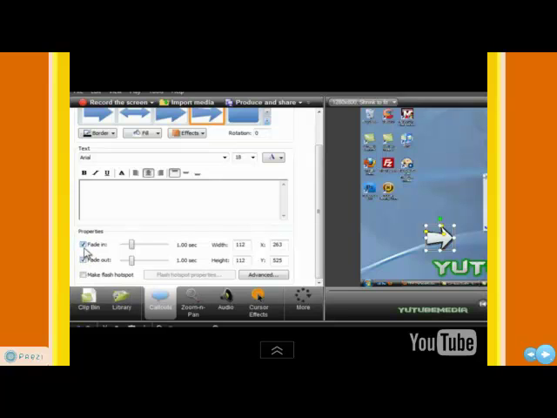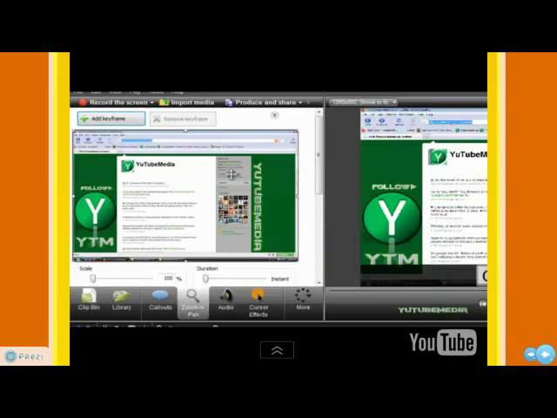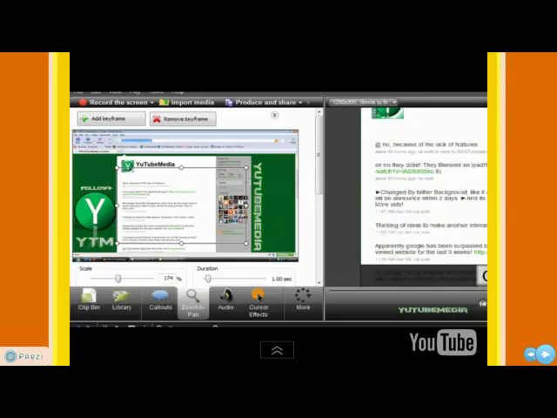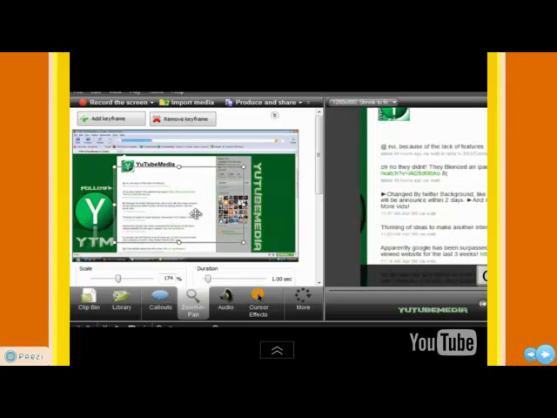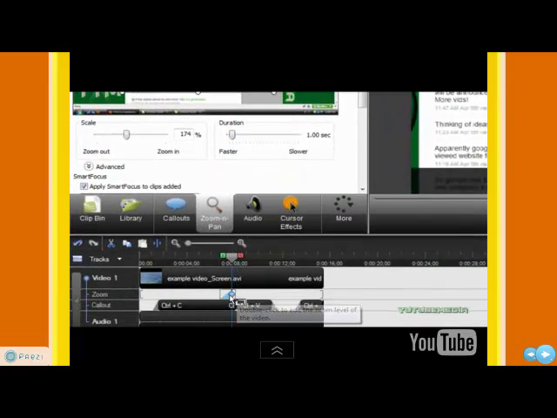Now for zooming in on the video, you just click the zoom and pan tab right here, then adjust the size of the zoom selection right here in this preview and move it around. So I can grab one edge and it zooms in and you can see a preview of what it looks like on the right, and you can move it around. Then you can adjust the duration of the zoom right here, and you can move it around on the timeline by clicking and dragging it.